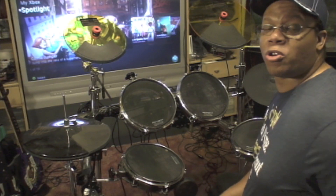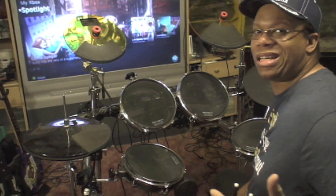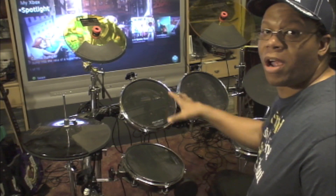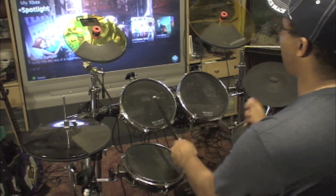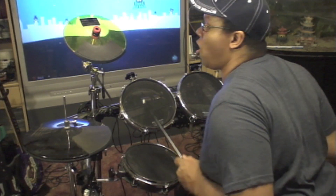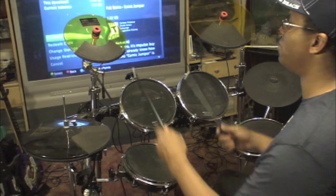The last thing is making sure your drum throne is the proper distance away from your kit. People have asked why I'm so far from my drum kit on video — because I'm six foot four and a half with a wingspan of just under seven feet, my drums have to be far enough away so I don't feel like I'm on top of them or playing all crunched up. I can still hit every drum and cymbal just like I need to. If you're too close you'll be all bunched up — you want to be far enough away to hit every drum directly in the center and reach every cymbal without a problem.